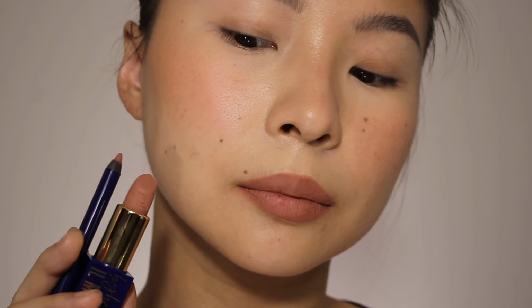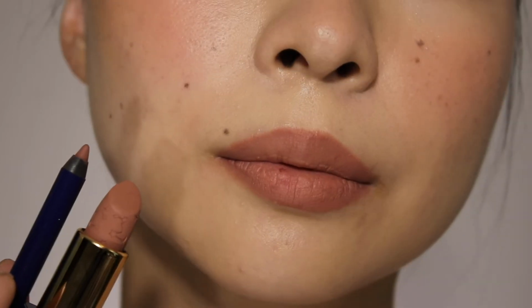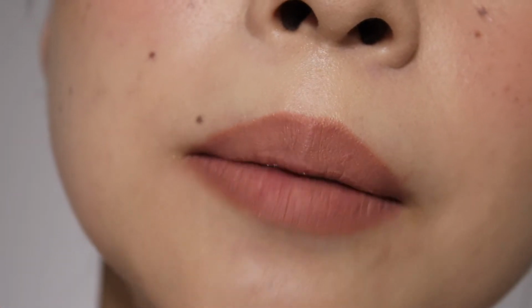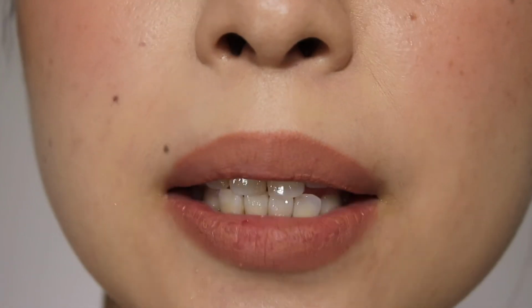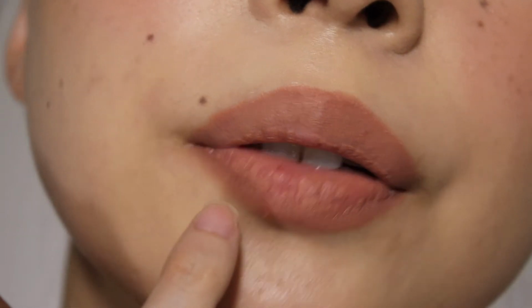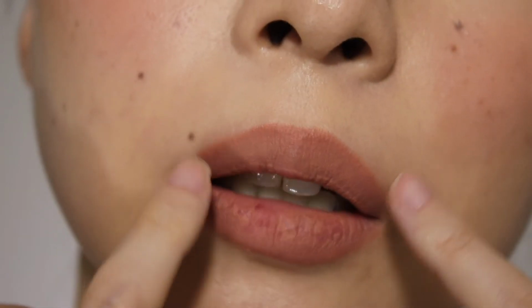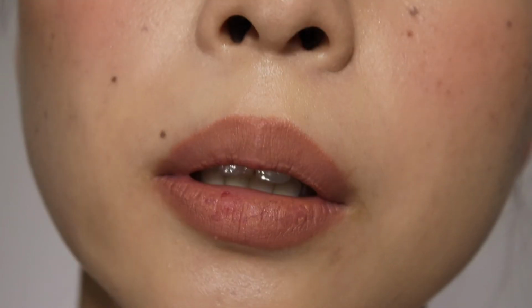So this is the combination with the lipstick, Taurus, and AI. I want to say, I really am a little disappointed in the formula because I thought it would be more hydrating, but it's kind of a matte, velvety finish, and it kind of accentuates the lines. Yeah, I feel like my lips look a little dry. It doesn't feel dry, but it looks dry. A little let down on the formula. Maybe because I have extremely dry lips, so if you do have dry lips, just be careful.